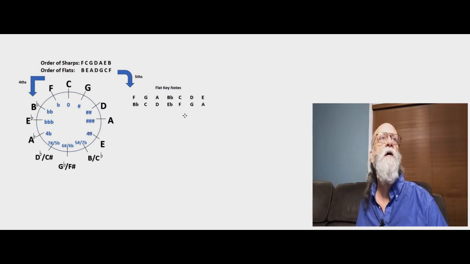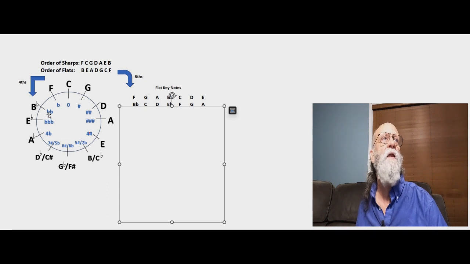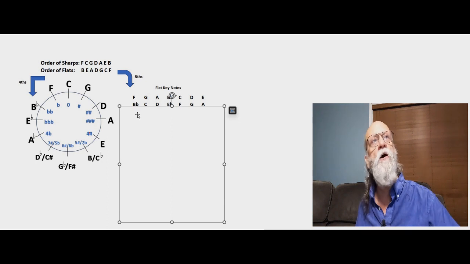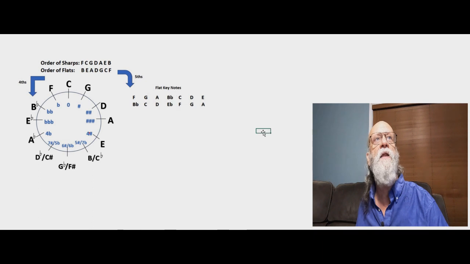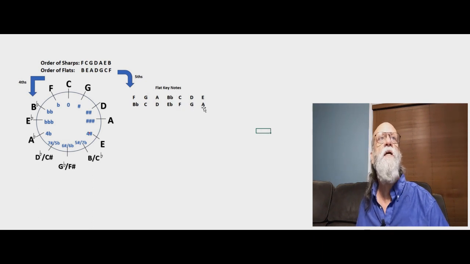If you took your next one, let's say the B flat, right here there's two flats. That's going to be a B and an E. So the B and E are going to be flat. The notes of that scale, of course, would start on B flat, and it always goes in order: B flat, C, D, E flat, F, G, A.